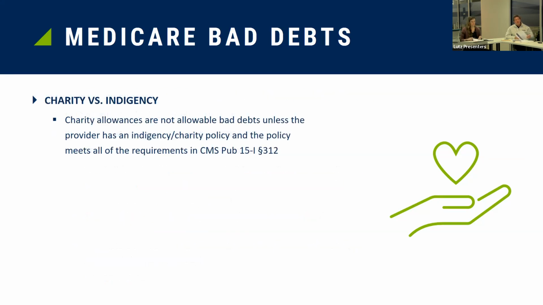So again, the charity versus indigency, I kind of alluded to, what is the difference between charity? What is indigency? I don't want to say the line can be gray. It really doesn't matter what you choose to call it. If you want to claim it on the cost report, it needs to fall into one of those 3 buckets mentioned, and you need to follow the collection requirements from Medicare.